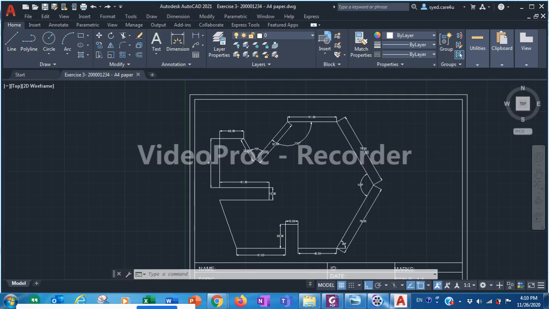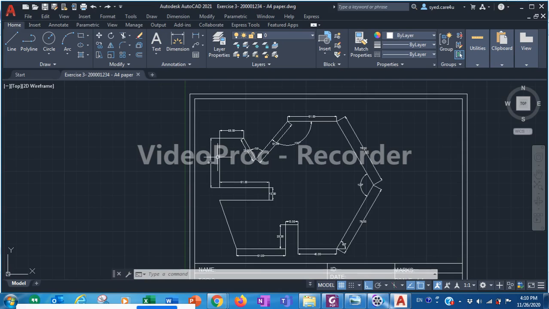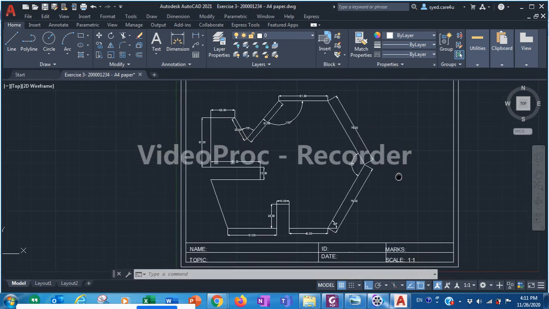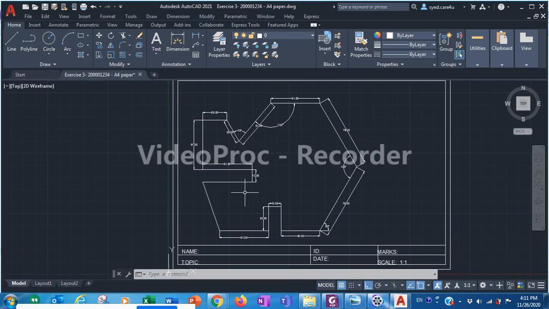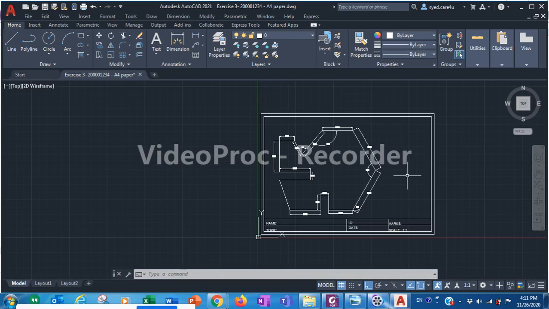So this is exercise 2. We need to delete exercise 2 and begin exercise 3. Wait for some time so that it loads completely. Why did we rename it?